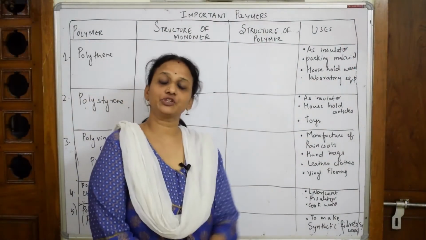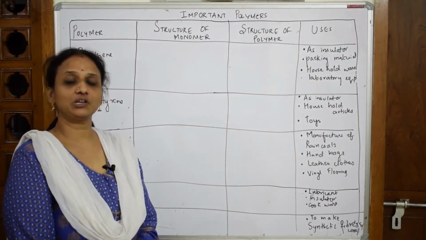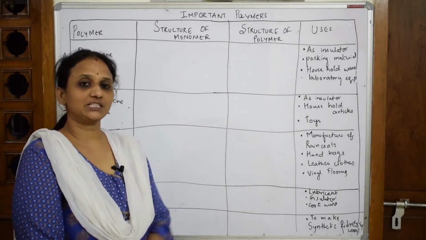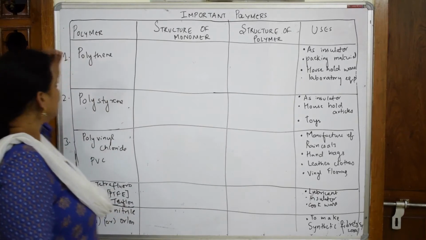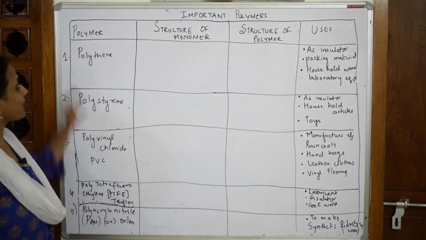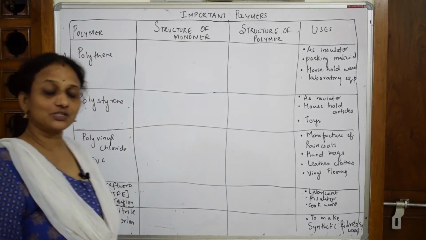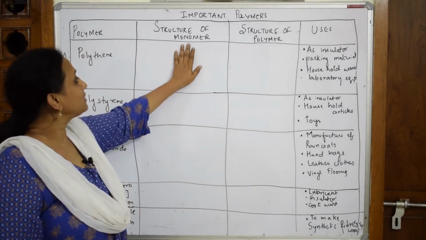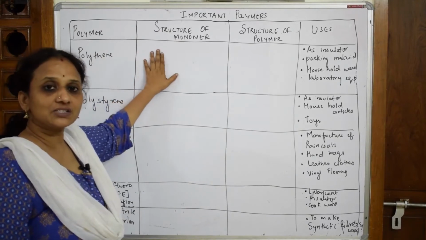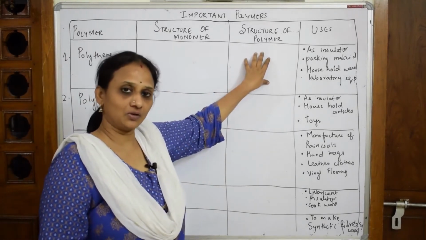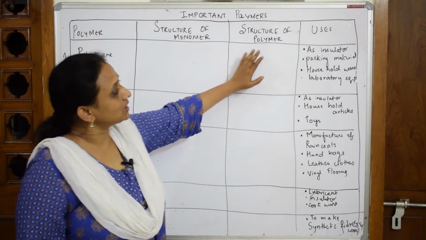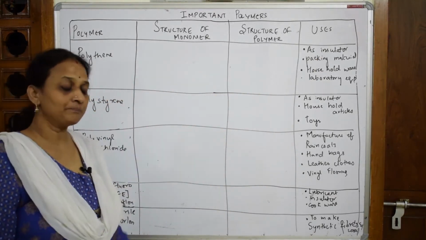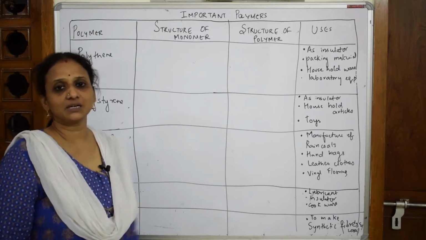Let's come back and start with your polymers chapter. Basically, in the whole polymer chapter, they will give you a polymer, give you an example, and ask you to write the monomers of it. That is one way. Or they may give you the monomer and ask you to write the polymer of that. Or they may give you the polymer and ask you to write the uses. So everything I tabulated in one column. All the examples of the chapter will come under this.